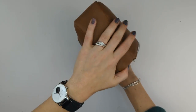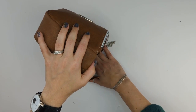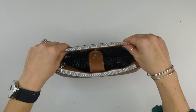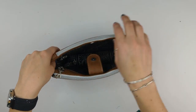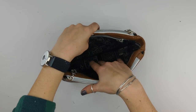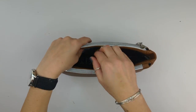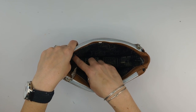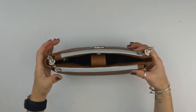Also, it's a good idea to open it up like this and press it down. You always want to make sure that you're using a pressing cloth because of your final. You don't want to hurt that at all, especially at this stage of the game. But just be careful. And so I like to give that a press now. That way I can see everything before I close the bag. So I want to give it a press, make sure everything is nice and pretty and where I want it, and then I will come back and I will close up my zipper pocket, and then I will give it one more press to make sure everything is nice and flat and crisp.